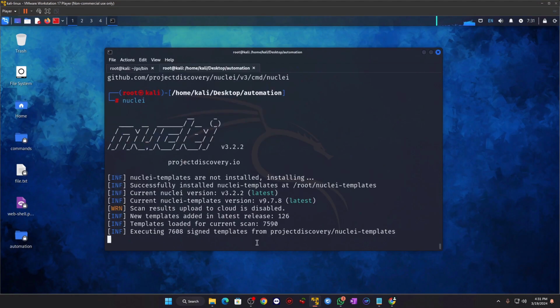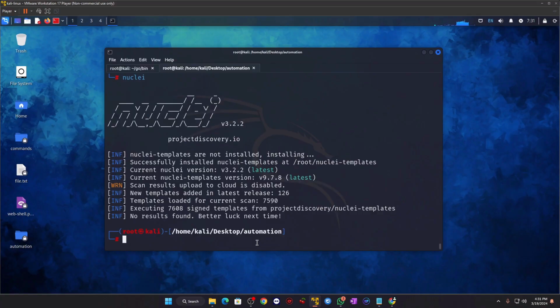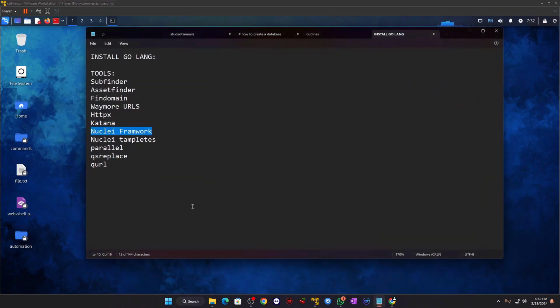It has almost 7,000 plus Nuclei templates, meaning that 7,000 plus attacks will be performed on the target in order to find vulnerabilities. We are not learning its usage right now, we are just covering the tools. Once we are done with it, then we're going to cover how to use them.